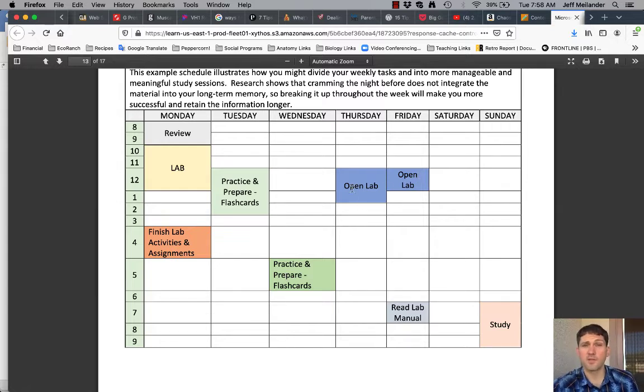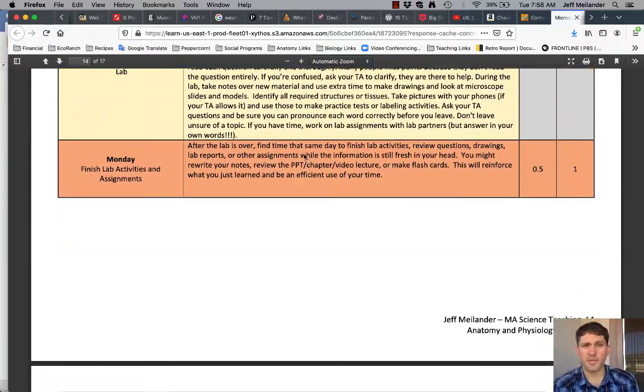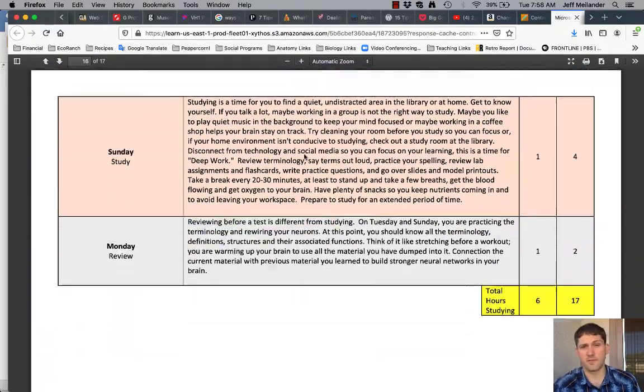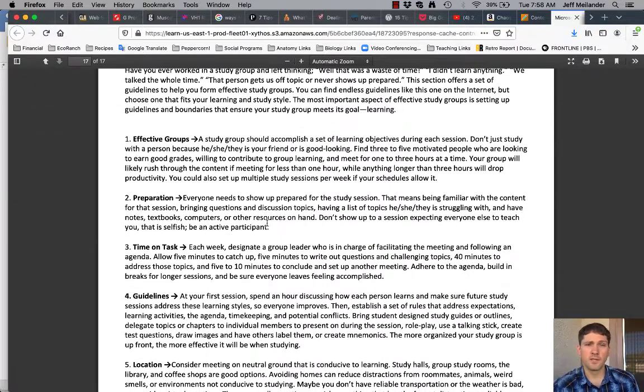Finding some chunks of time in the week to come to Open Lab so they can either come to your specific Open Lab, maybe it's office hours instead of Open Lab, but getting clarification, and then finding time to read their lab manual and watch the screencasts, and then setting a good chunk of time to study, and then right before their lab they should be reviewing, right, and not trying to make flashcards sitting in the hall frantically before the lab test, right? So and then these next couple pages just describe some of the activities that they might do, so I'm not going to go over that with you.